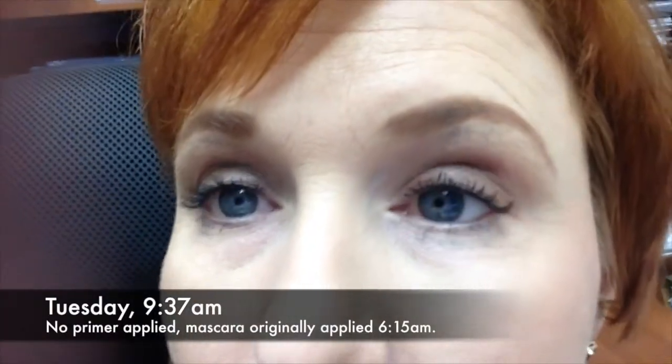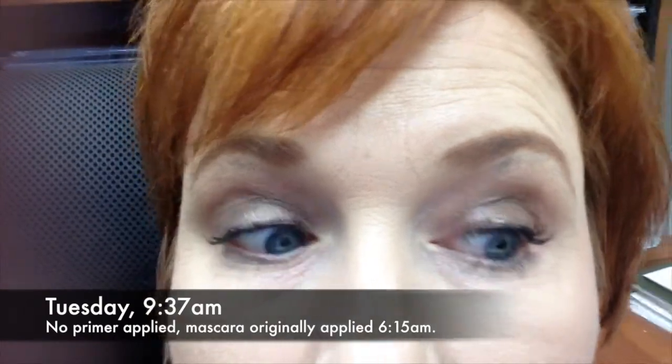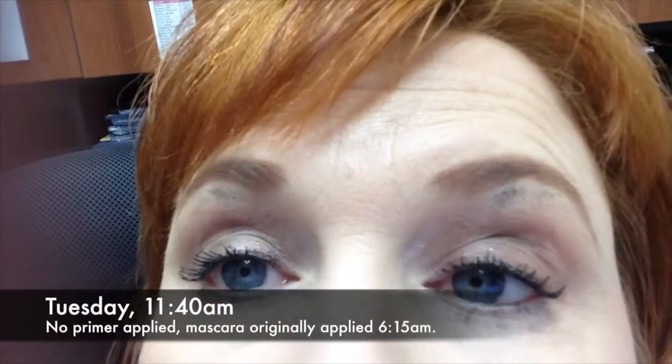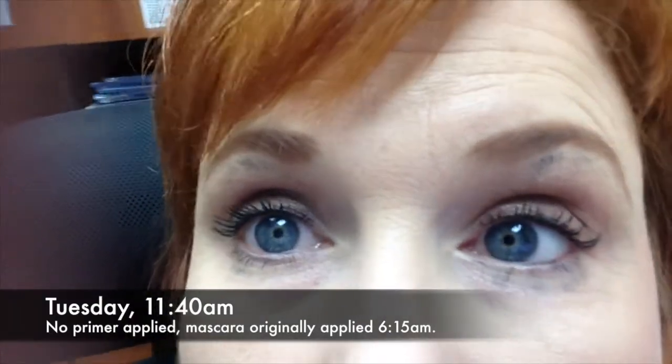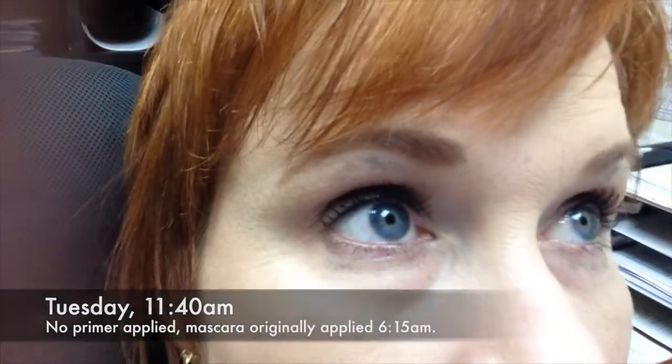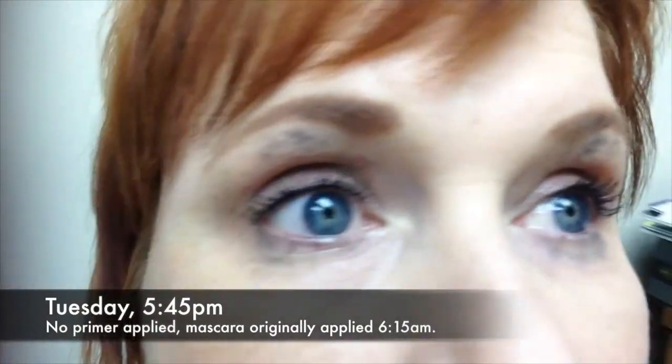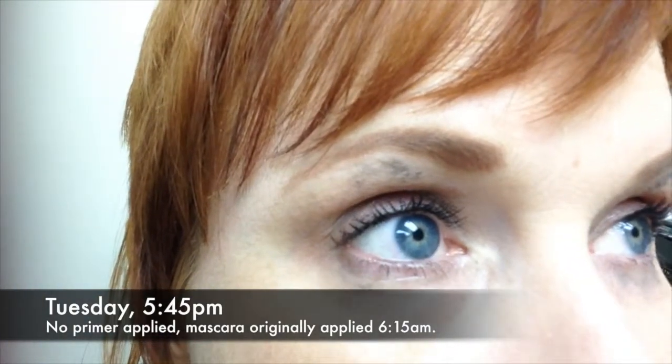Having smudging over the eyes. Looks like a little bit of that melting down underneath. Couple of specks. I can't tell if that's fallout under the right eye or just the smudging melting under the eye. Whoa! Over the eye has gotten even worse. Well, and underneath is looking pretty bad too. The left eye really is melting down, looking bad. The right eye, again, there's that spot where I can't really tell if it's fallout or the smudging under there, but ooh-wee, that is looking bad. Whoa! That looks horrible! Oh my goodness! Wow! I can't even believe it.